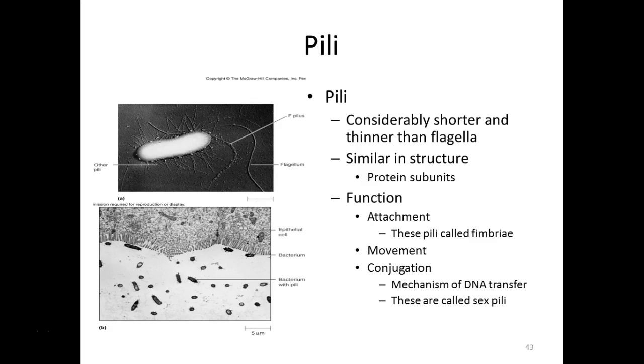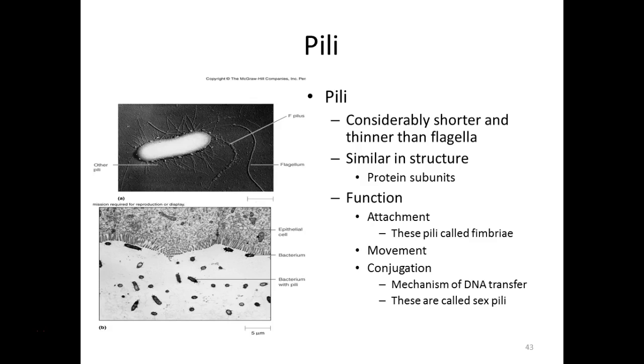And so this is bad news for us, because if they can attach to us, then they can persist, they can stay, and they can maybe even invade cells. But that's the first thing that a pathogenic bacteria has to do to cause problems for us: be able to attach to us, to be able to adhere. So in the case of the capsule, that's beneficial for them, or if they have fimbriae.